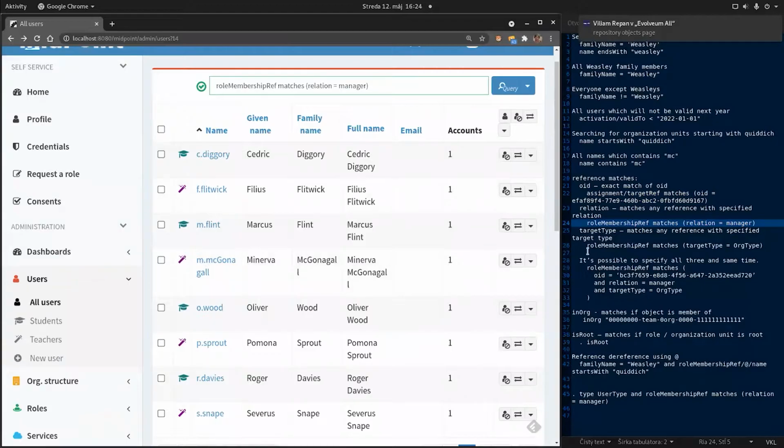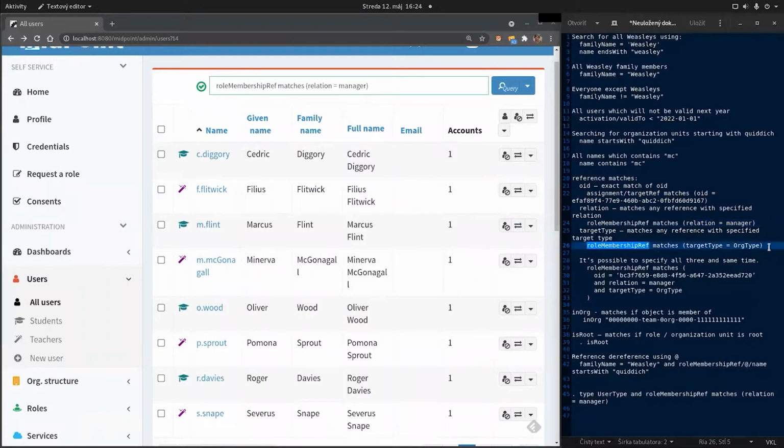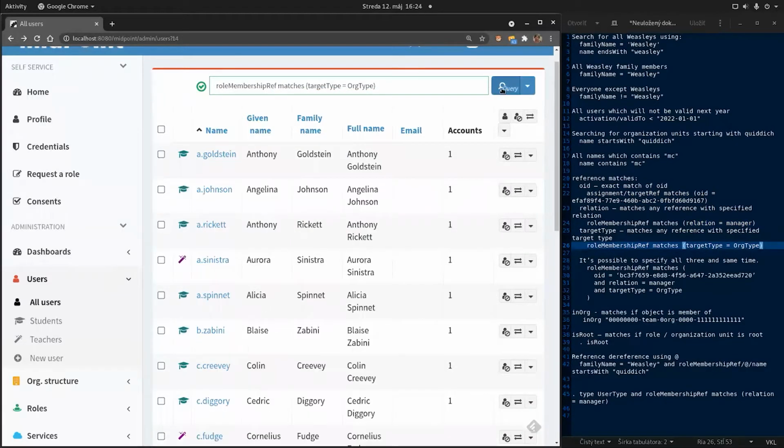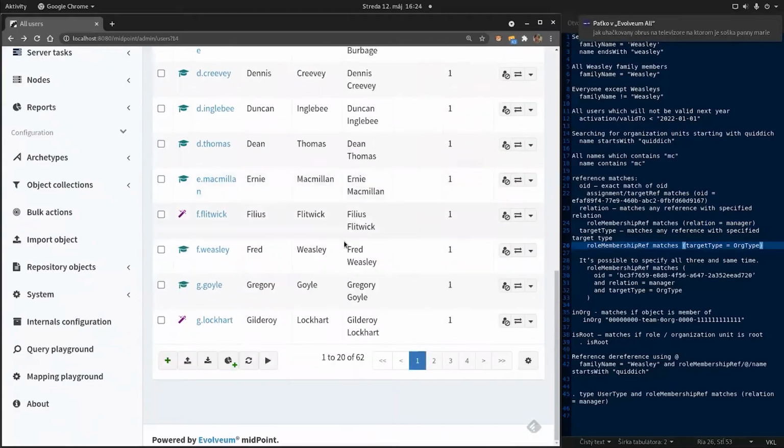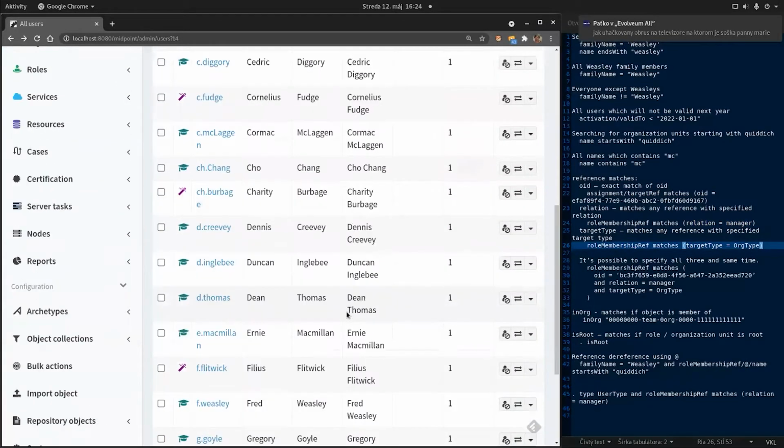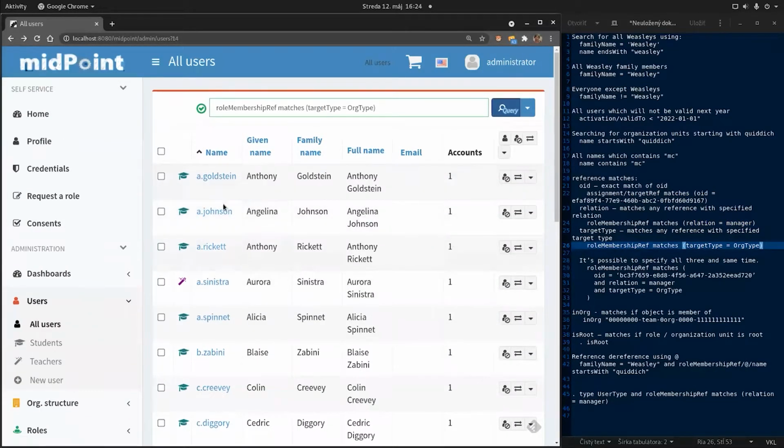And if we want to list all the users which are part of the organization, we can use, for example, role membership ref matches target type organization. And we can see we have 62 users there, which are the members of the Hogwarts.